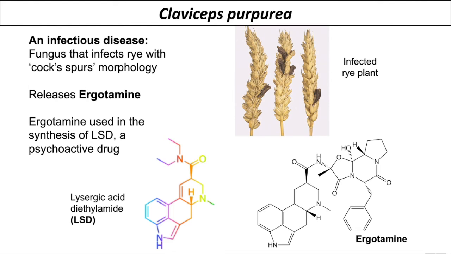And it turns out that LSD was first produced by chemists using ergotamine as a starting source to try to find some molecules that could have some beneficial psychological impacts on humans. And of course, the impacts of LSD are really powerful, but they're not exactly the same as the impacts you'd get with ergotamine. And it tells us a little bit about how these molecules are acting based on their different impacts.